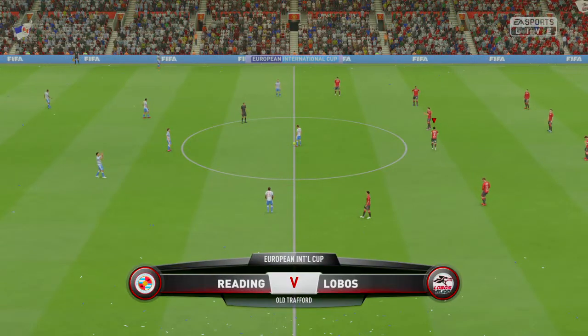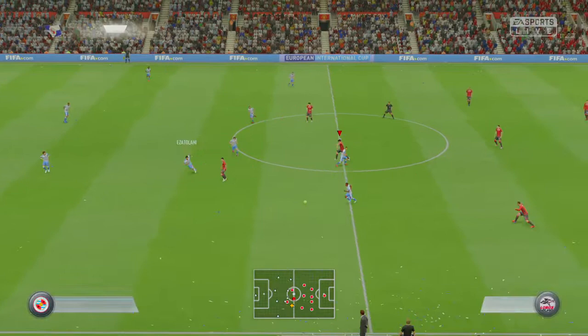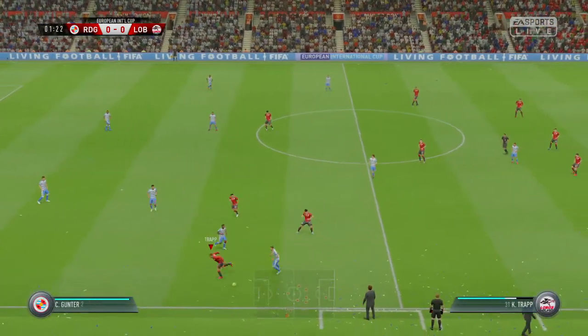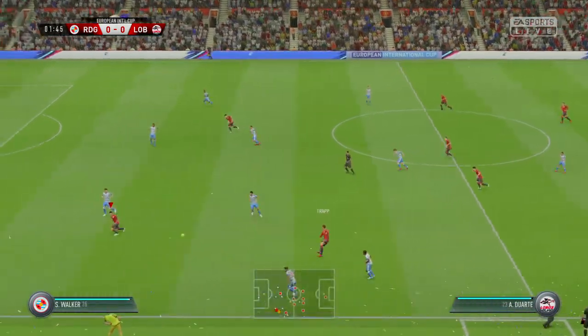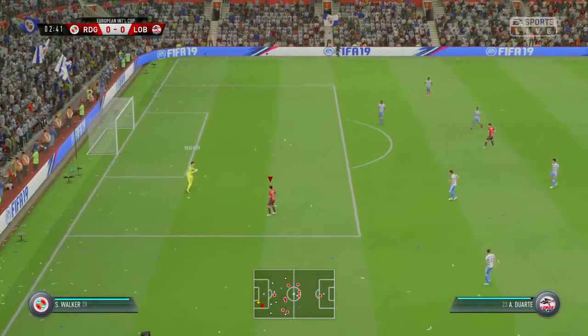Welcome again to the European International Cup, this pre-season tournament. We are at the second match stage for you. Obviously the players aren't fully match fit, but under the spotlight of the cameras and a lot of supporters, you're expected to put in a good performance and it's not always easy.